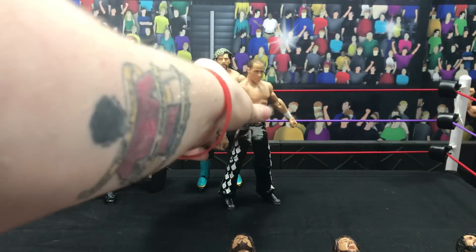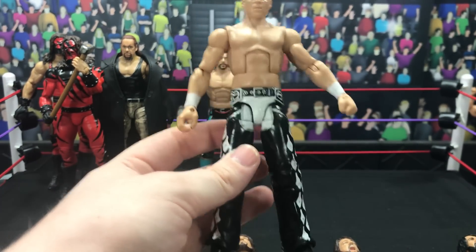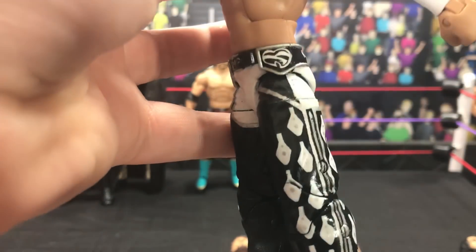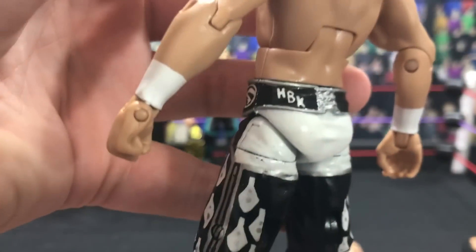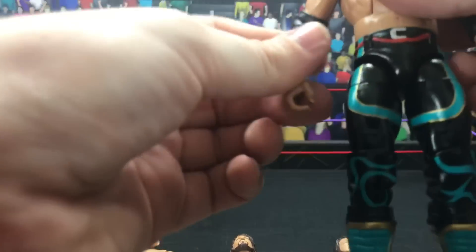Next up we have the SummerSlam 2005 Shawn Michaels from Burnout Inc — as you guys know him as the guy with gloves. The base was a DX one so he completely repainted the whole thing. The belt, the heart designs are insane, the HBK right there — picture perfect. You get the back designs and those little side logos right there. Shout out to Burnout Inc for that HBK custom — one of my favorites in my collection, and he is the champion in my federation.